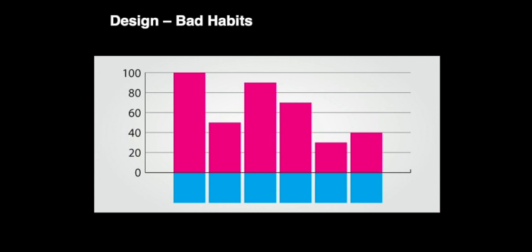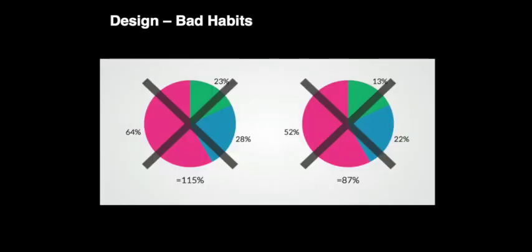That is skewing the data visually because it's extending the bars beyond where they should be going. So one thing that you could do is add a little gap in between, or think of another way to visualize your design. And again, when values of a pie chart don't add up to 100, that is a big no-no. Every pie chart should have values that add up to 100. If it's below 100 or above 100, then something is very wrong.